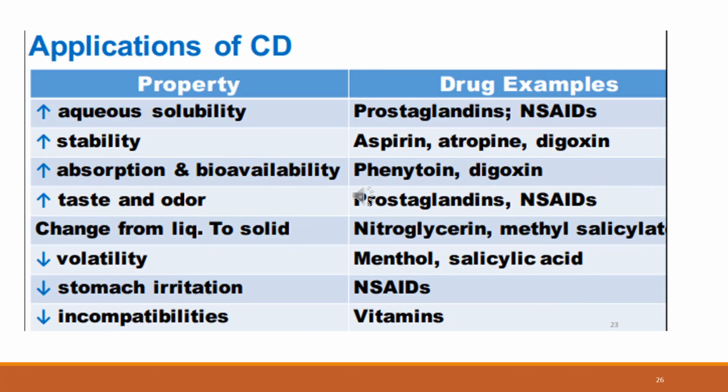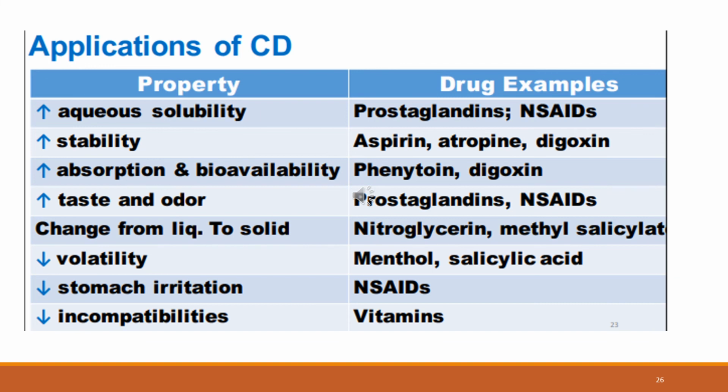So in short, we can say that cyclodextrins have a variety of applications. That is, they can be used to increase the solubility. Example: the solubility of retinoic acid, which is 0.5 mg per liter, is increased to 160 mg per liter by complexation with beta-cyclodextrin. It can enhance stability, as discussed, by preventing the exposure of the functional groups to the exterior environment. Example: it can be used to stabilize drugs like aspirin, benzocaine, ephedrine, and testosterone.